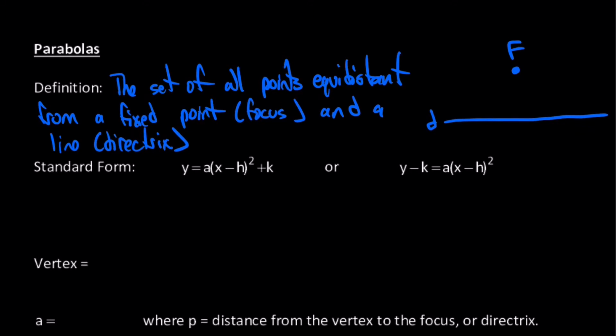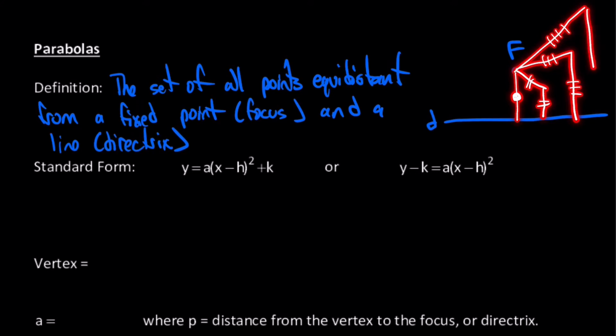If I plot all the points that are exactly equidistant from this point and this line, here's what we would do first. Find that segment, find the midpoint. Then I'd find a series of segments that are congruent, equidistant. And all of these points along the way, obviously you do this on the other side, end up making a parabola.